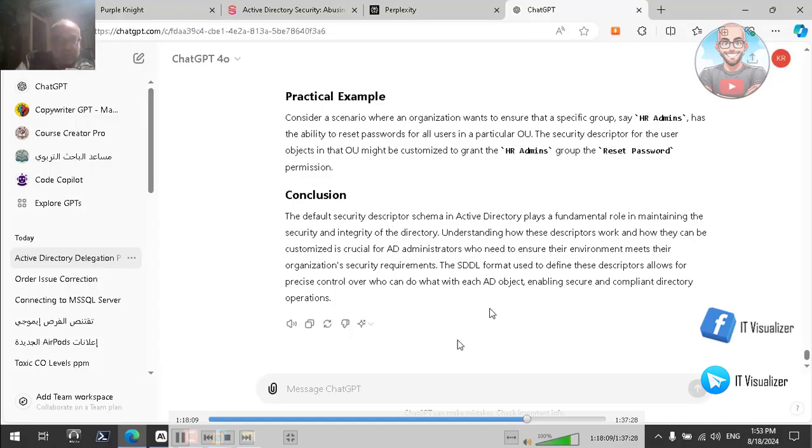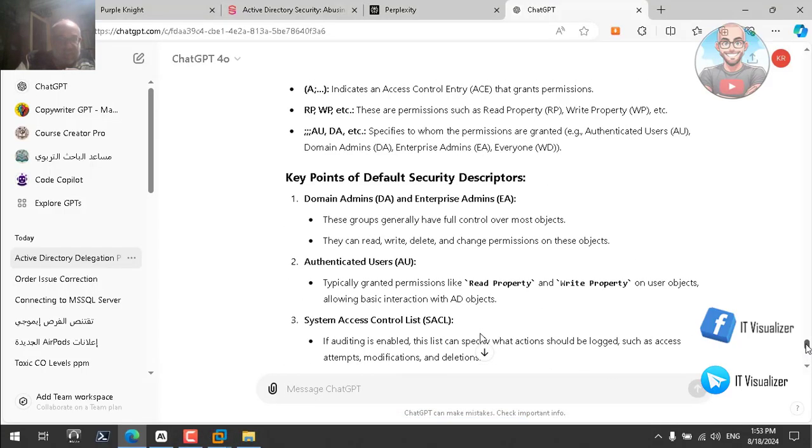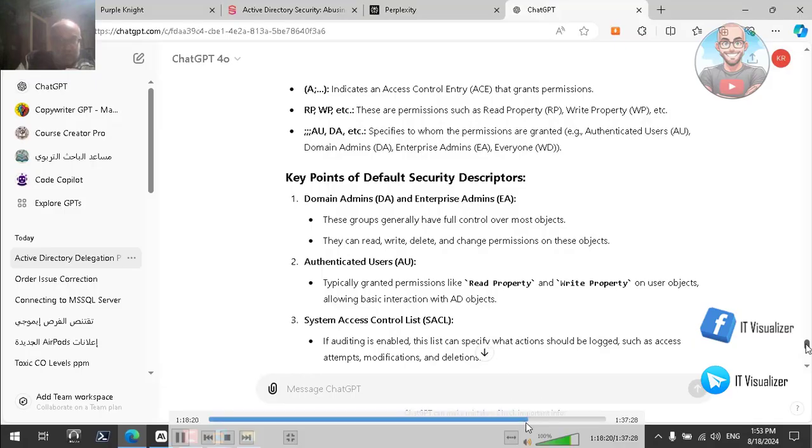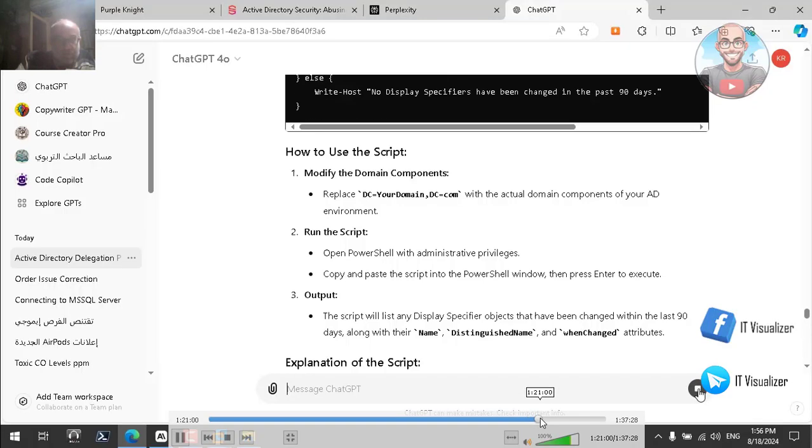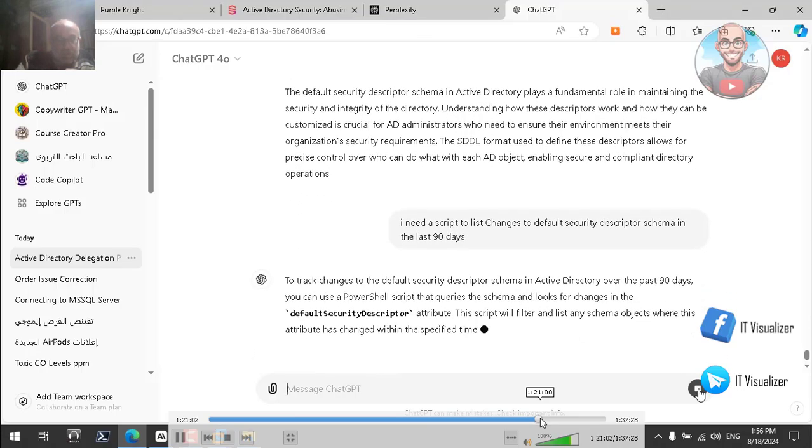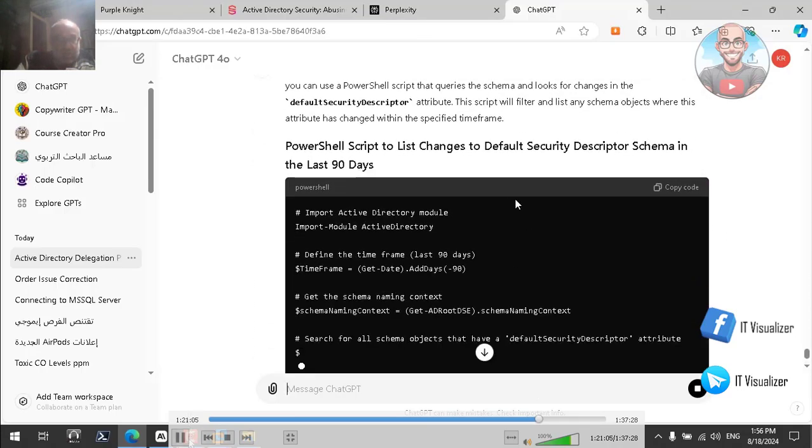Then I'm asking ChatGPT to provide me with a script to check if there are any changes done to the default security descriptor schema. Okay, here we can see, here is the script.